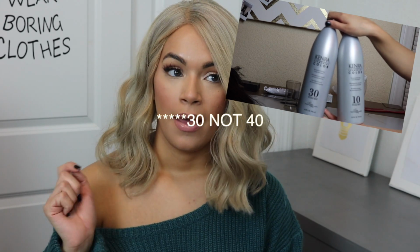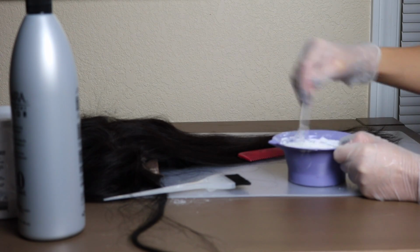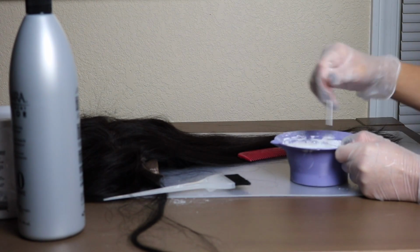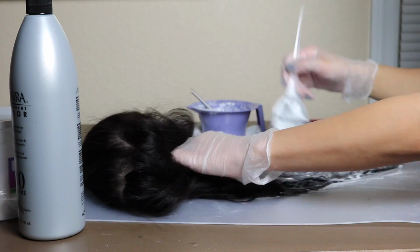So I started off with bleaching the hair with the Kha'tor's BW2 bleach from Sally's, and then I mixed that with the Kenra 40 developer, mixed that into like a toothpaste consistency, and I lathered it through the entire wig. I started off in like the middle shaft. I think that's what people were saying, the middle shaft area, just because from what I read, the middle area of the wig is harder for you to remove color from. So I just started in the middle, worked my way all the way down, then all the way up.